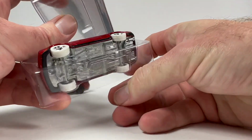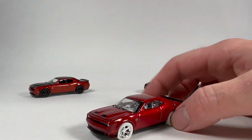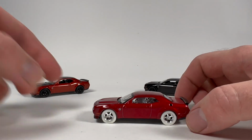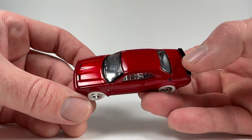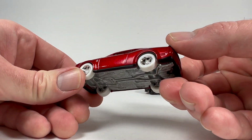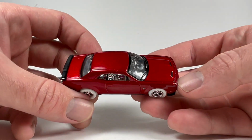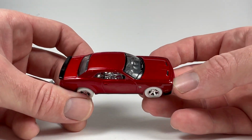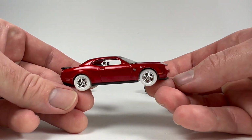So go ahead and pop that open. And man, the ultra red color on this new set looks really good. So you'll notice that with Ultra Reds, the color is a little bit different from release to release. It seems like they got more metal flake added to this one, and they really improved, kind of getting back to the old Ultra Red look color-wise. And this does look really good. It's a beautiful looking red. So yeah, definitely stoked to get this.